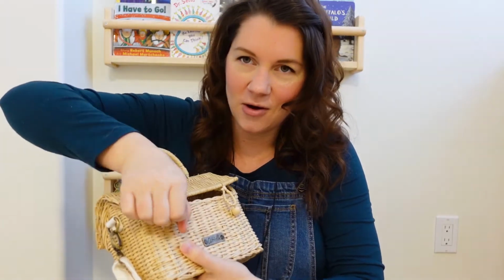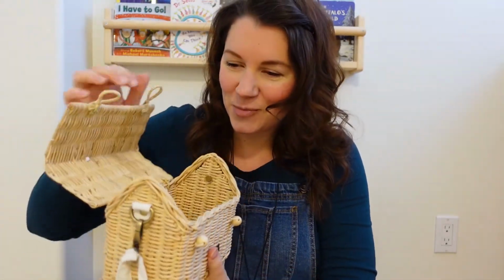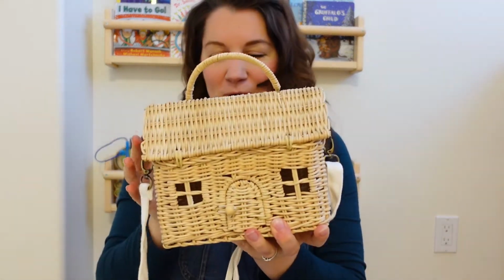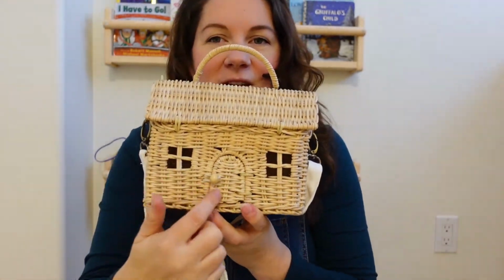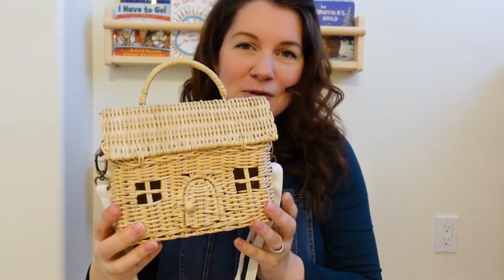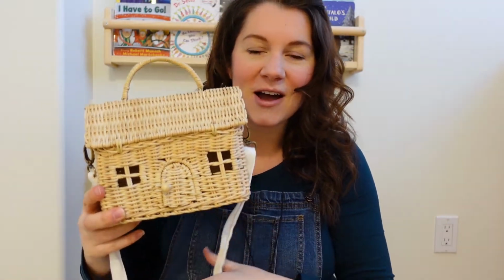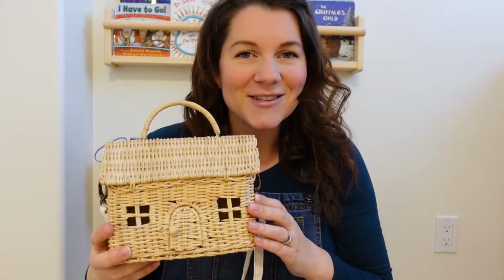It's actually a purse, and there are even some treasures inside. The kids can put their little treasures in, and I thought it was kind of cool because it's multi-purpose. It's got the latch on the top, and then a little door that latches open, and a little carry handle. I thought it was so sweet and something the kids could take with them outside or on their adventures. I envisioned my girls enjoying this one, and so far they really do. They love packing around all their little toys inside it.